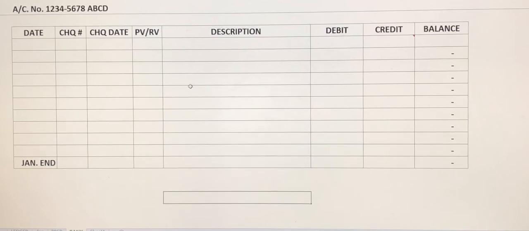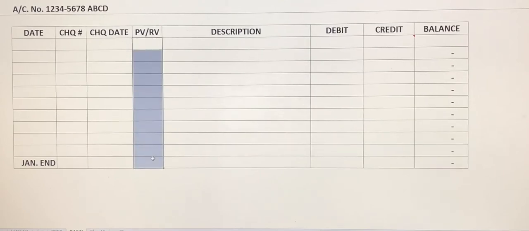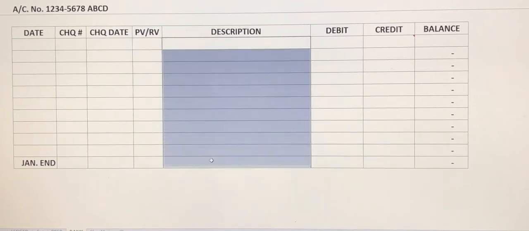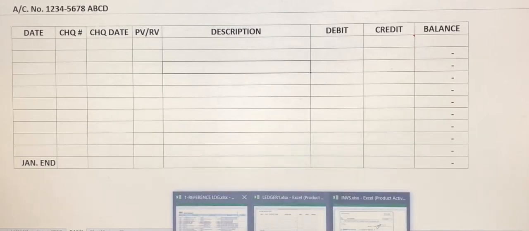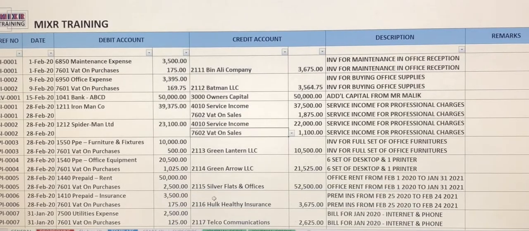So just copy this type of format: the date, the check number, the check date, our reference here, the explanations, of course the debit and credit, and the running balance. Let's go back to our general journal.